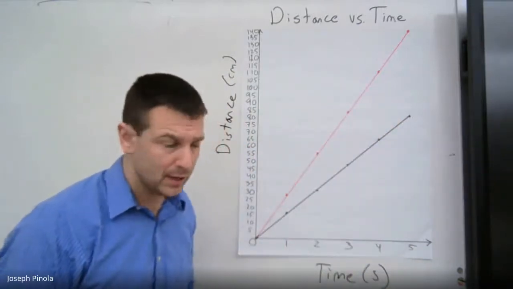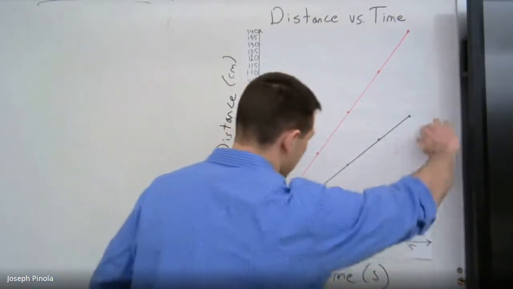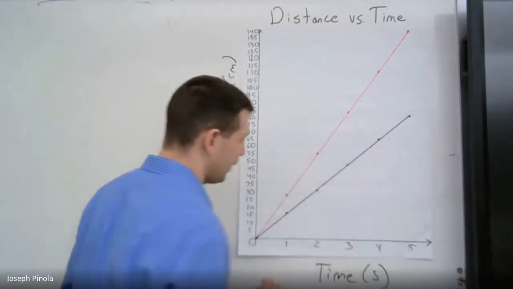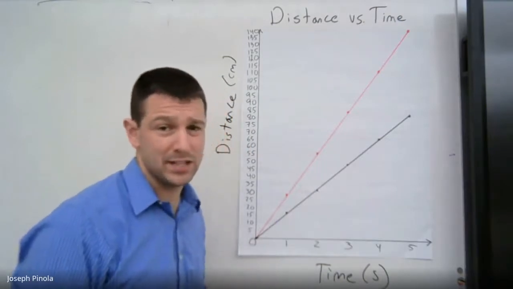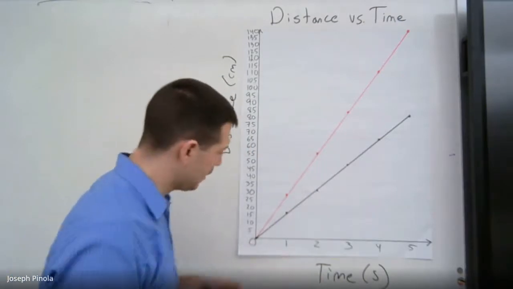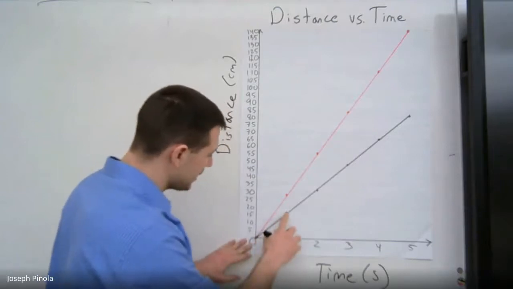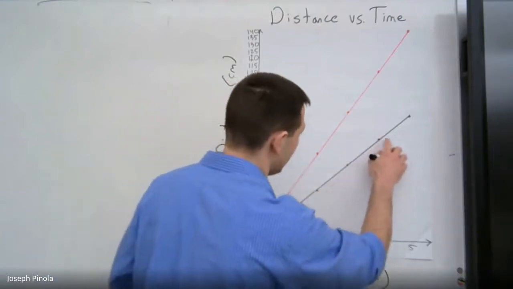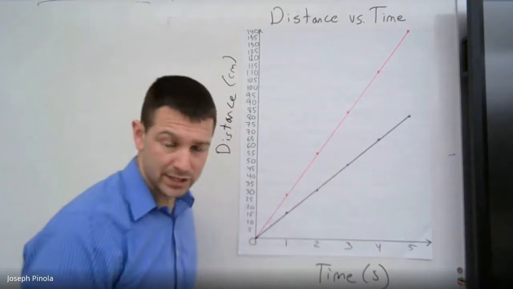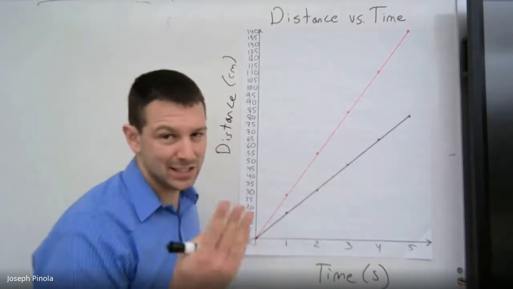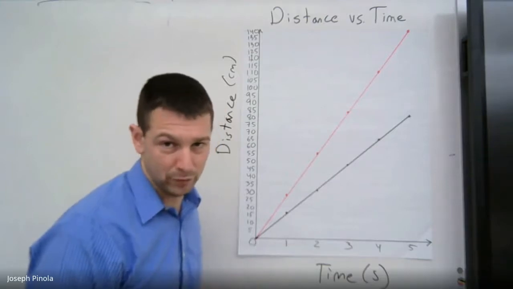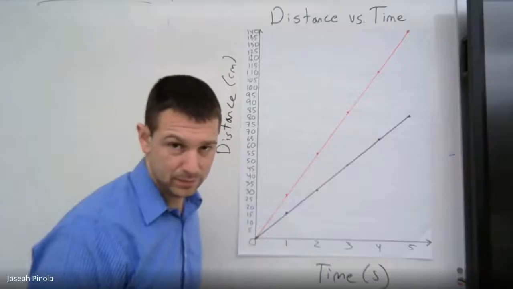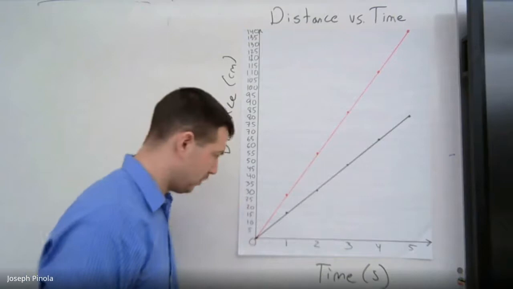going uphill. Instead, if you have a straight line, sort of like both of these lines are, that just means that you're covering the same amount of distance every second. For the black train, every second that it moved, it covered a distance of 16.4 centimeters. That makes sense because if you remember from our last video, the black train had a speed of 16.4 centimeters per second. But let me prove this to you.